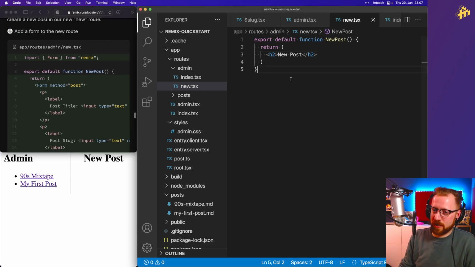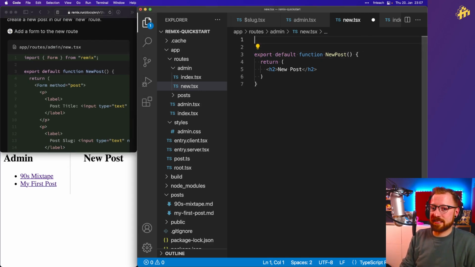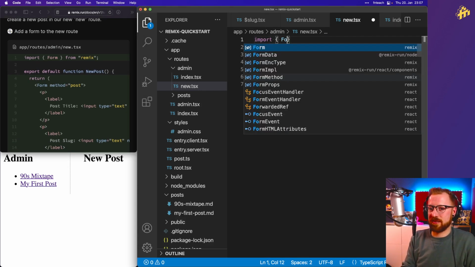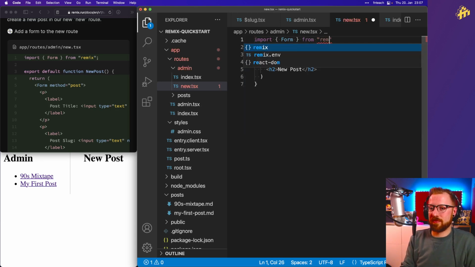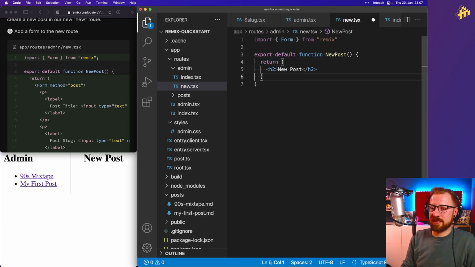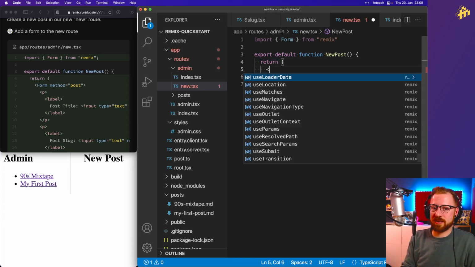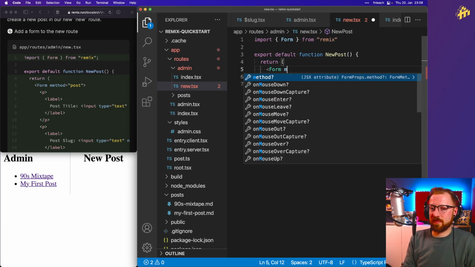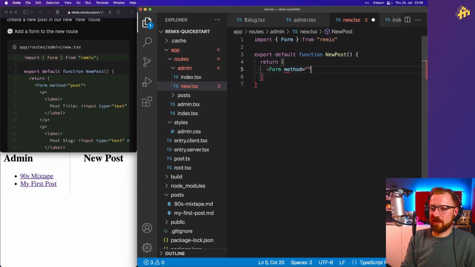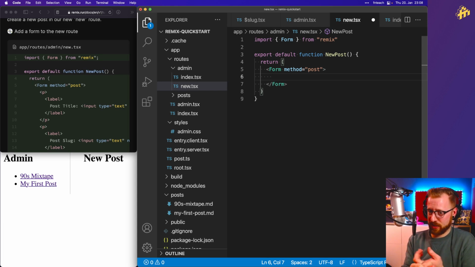Now we saw on the marketing page, they also had an action. They had a form. So now we want to create a form that does something. We can import form from Remix, which is their own form component. And instead of returning just new post here, we are going to return a form with a method of post. We don't have to specify any action. We don't have to specify an on submit. We don't have to specify an on click.